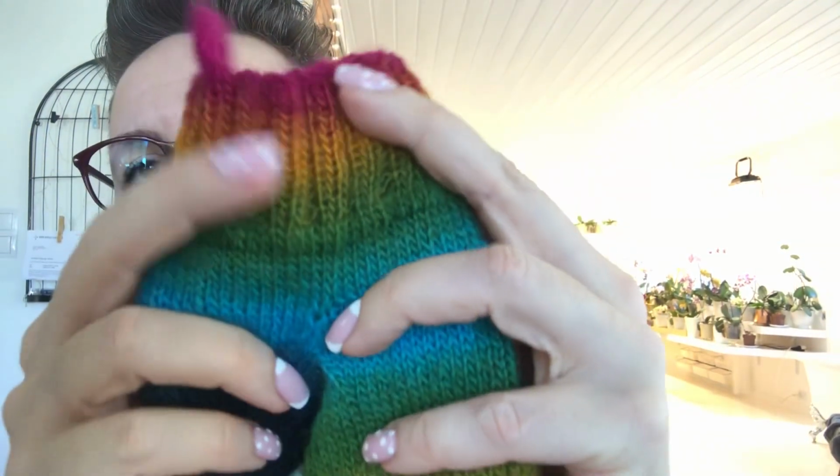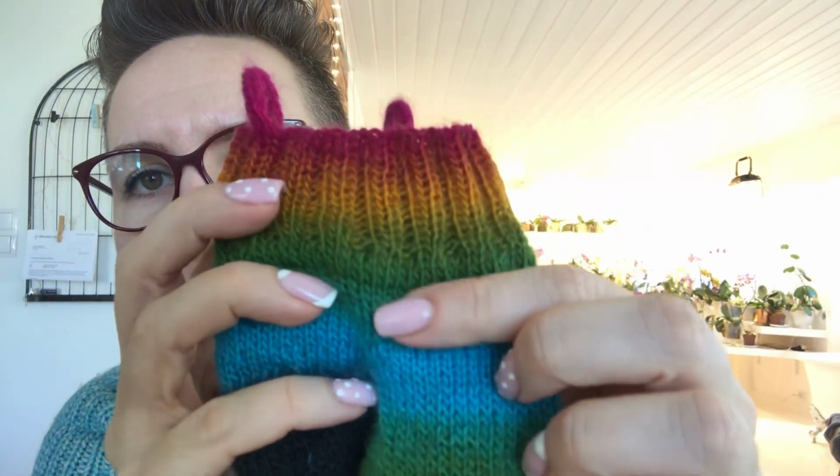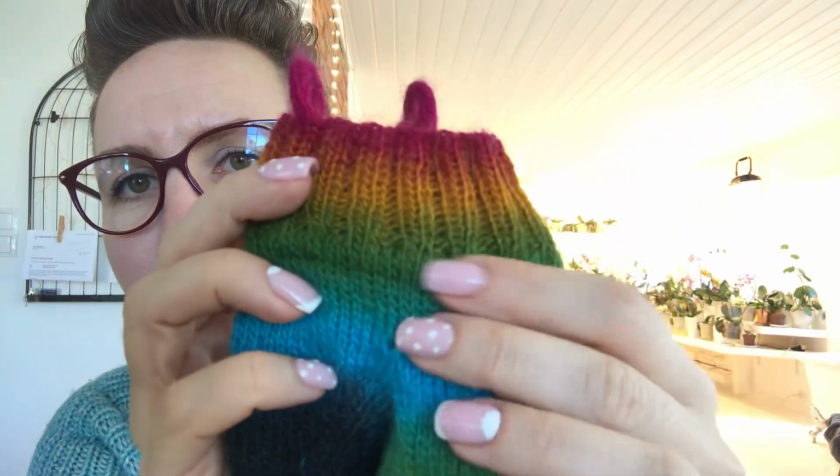For example, in machine knit sweaters, when you want to hide the decreases and increases on your neckline, you make the neckline cuff double, put one side on the sweater and the other on the other side and sew it, so this nice edging hides them. I didn't have anything to hide here, but I thought it would give some stability and a nice smooth transition. So I knitted this part on number 1 needles.